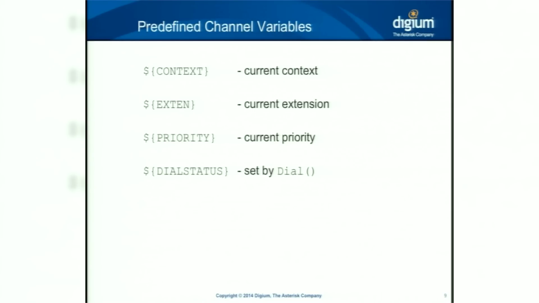Dial status is also a very, very handy channel variable that's defined by the dial application. Whenever the dial application exits, remember most of the examples we've had have a timeout, right? Something like 20 seconds. After 20 seconds, don't ring them anymore, just go to the next priority. Maybe we've set this up for voicemail. The dial status variable will then tell you, was it no answer? Was it unavail? Channel unavail? Did they hang up? Did they answer? These sorts of things. Again, this is just a channel variable you can dereference within dial plan and then make some decision based on what happened to the dial application.